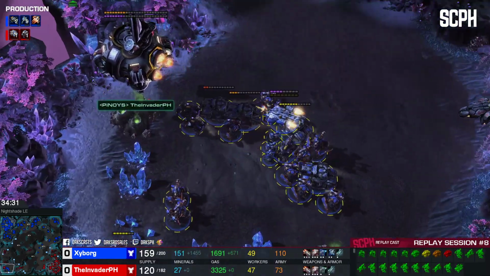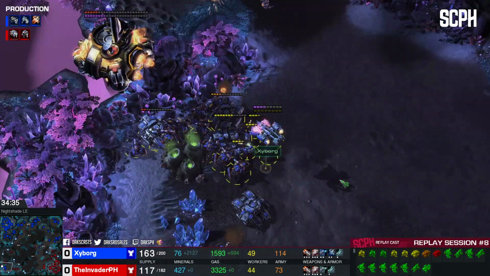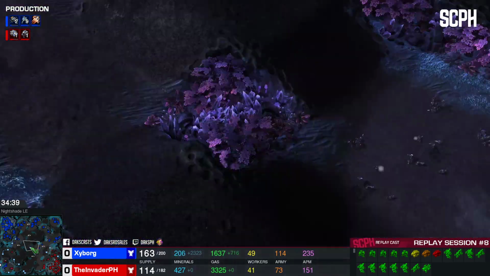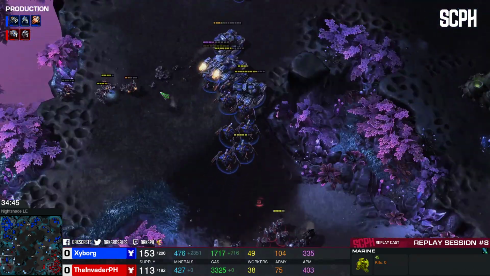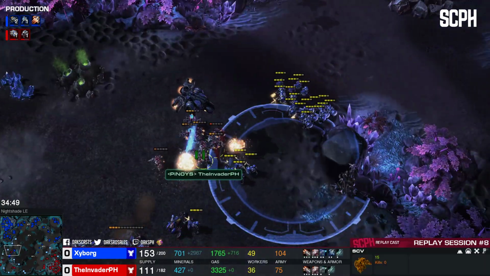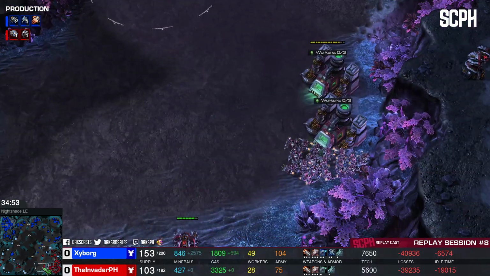There's nothing to really take away from a game like this besides that whoever actually plays the attack wins. We saw it in the past two games, we see it now. Cyborg is the one who goes for the attack, and if these players can learn it and realize it a lot earlier, these games should really go like this. Anyway though, Hellbat's gonna be backing on that. InvaderPH gets these SCVs caught in the middle, and I think that's game.